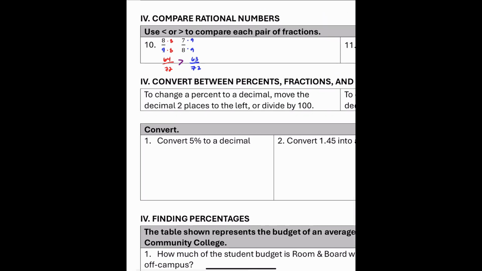Now, a cool way to remember where you need to move the decimal is, in this case, if we are going to convert from percent to decimal, I like to write it like this. So percent to decimal, all right? So the R in percent, I like to remember this by saying, okay, I need to start from the right and then move the decimal to the left 2 places, all right? So if you're going from percent to decimal, you're going to move the decimal 2 places to the left.